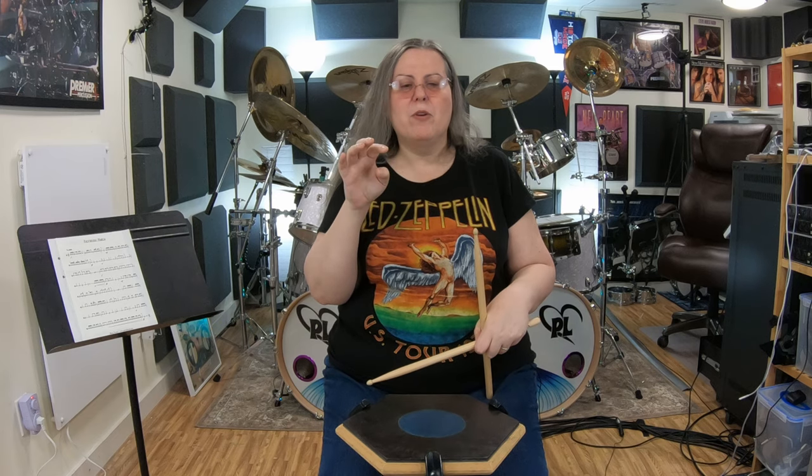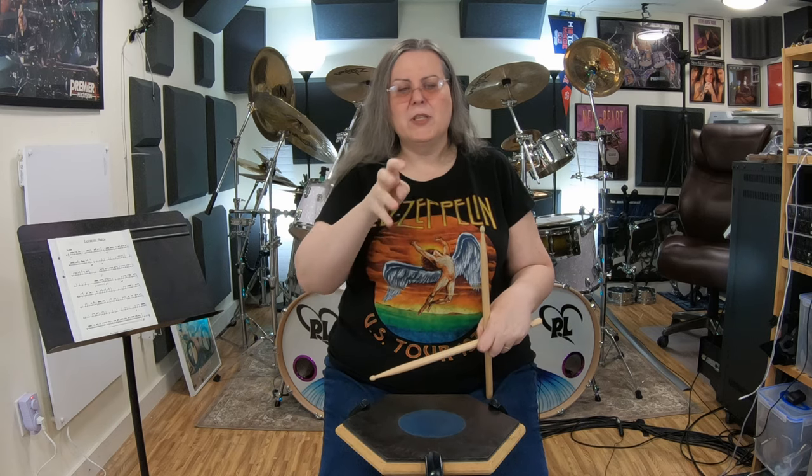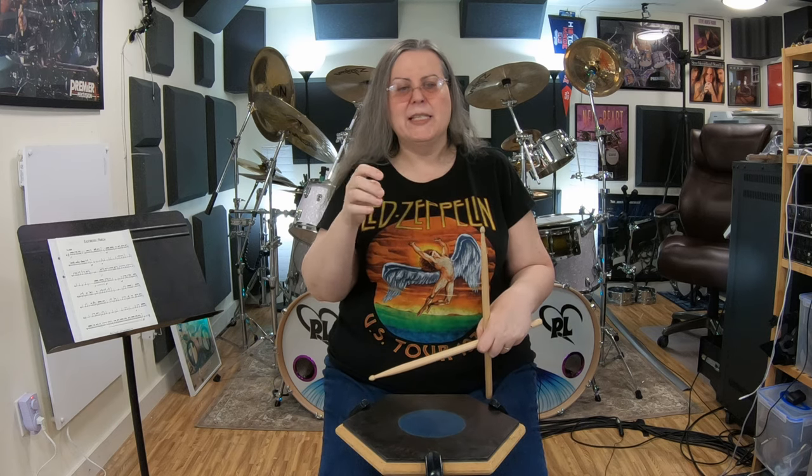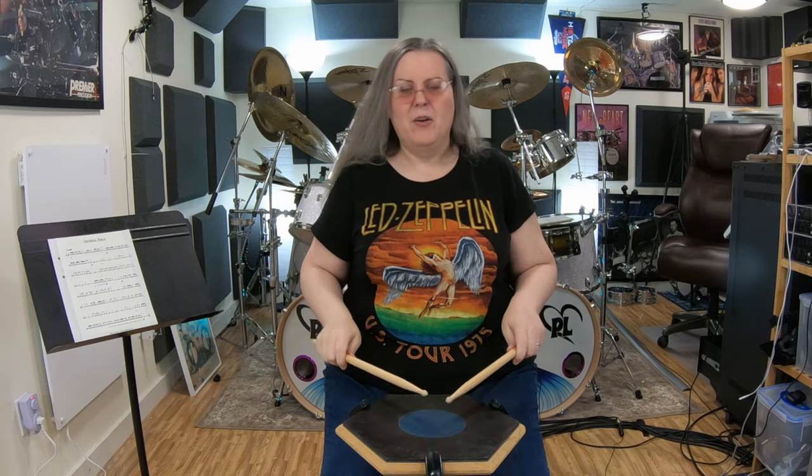So in the third and fourth measures in line 8, I've got this repeating pattern that is eighth note, 4/16, eighth note, 4/16, eighth note, 4/16, eighth note, 4/16, eighth note, to the last quarter note. Okay, so this pattern happens 1, 2, 3, 4, 5 times, and it kind of rolls over the beat, right?